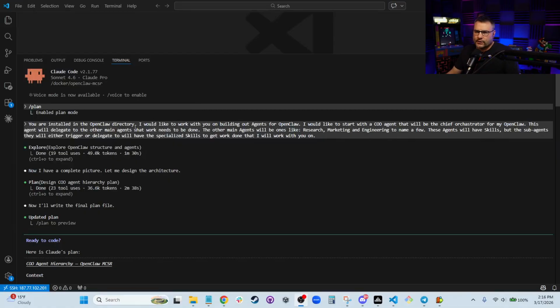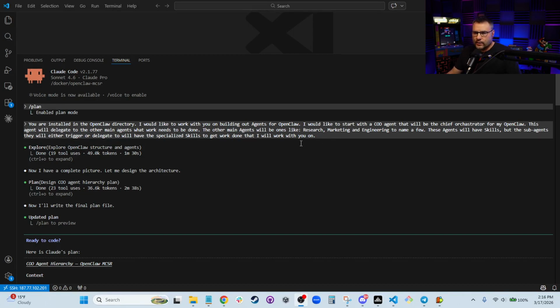Here we are in Claude Code in my directory where my OpenClaw is installed. So Claude Code is actually going to be the one that's going to make changes to our OpenClaw instance and add in the agents. You're probably asking, why are we using Claude Code to do that? Because Claude Code is much better at it, like a lot better at it. I have found that the AI and agents that you have within OpenClaw can really fumble about with making changes to itself. So I recommend using Claude Code for that.